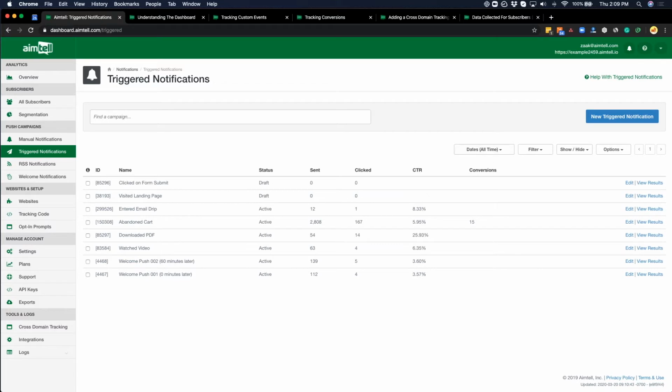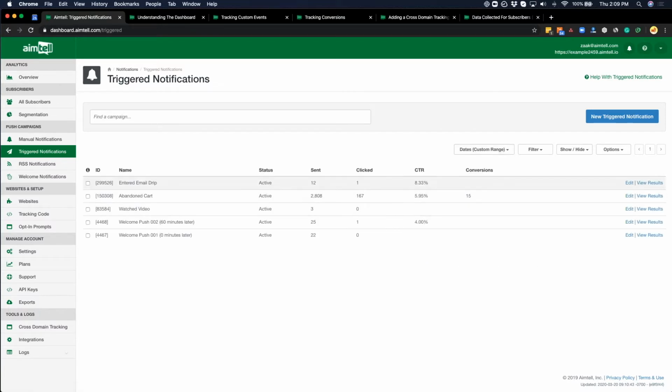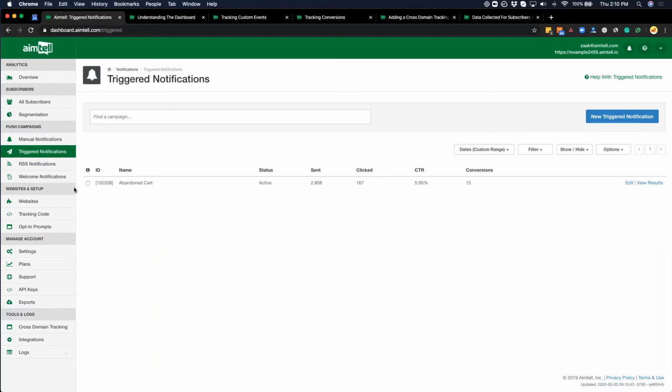So, campaign overviews. The first thing to note is custom ranges. This is very useful. So let's say I want to see what was sent out in December. Okay, well, I can do that. Well, look, you can see here what was sent in November. Okay, well, let's say I want to do just for this previous week in March. Okay, well, here we go.